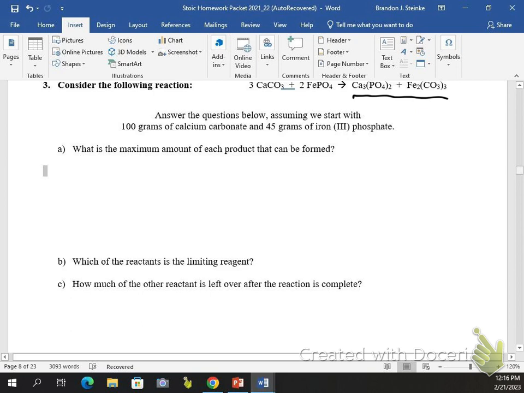Okay? So what I'm telling you to do right now is find the limiting reactant of this equation. Whatever is your limiting reactant will limit all of your products. Whichever one is in excess will be in excess for all of your products. Okay? So go ahead. And guys, this one takes a little bit longer because you have to find the molar mass of these big compounds. And so it takes more time. You can stop at moles here too.